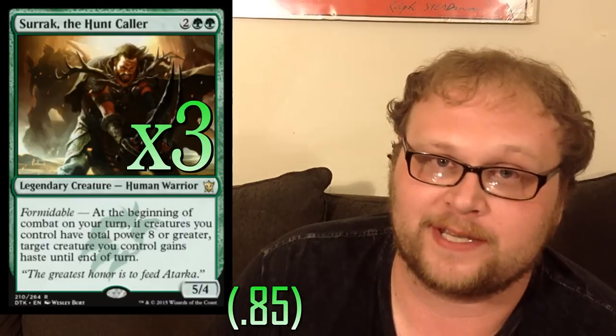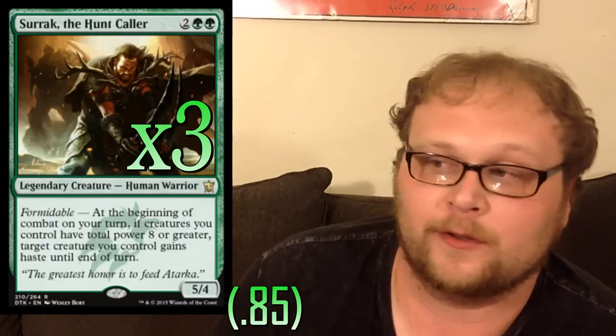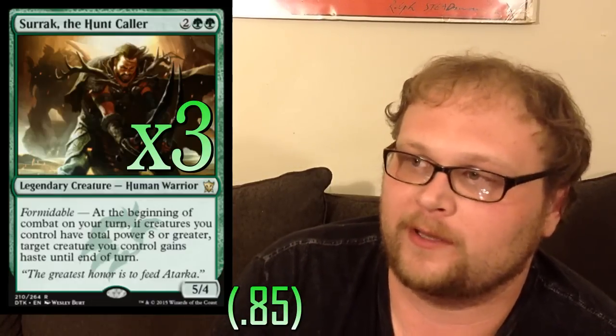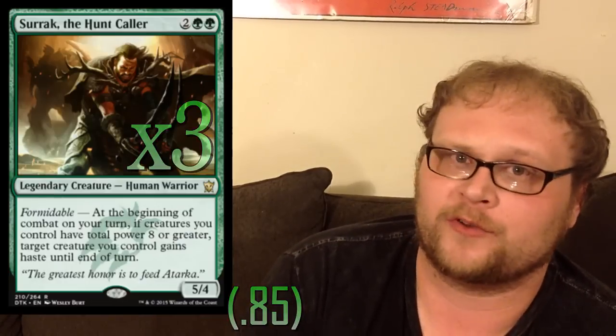Whether we're playing a 5 or a 6 drop, we can end up giving that thing haste and Surrak swinging for 5 too. So, really not anything I don't like about Surrak. He really does a lot for the deck. And as far as especially a budget option goes, absolute best 4 drop we can play.